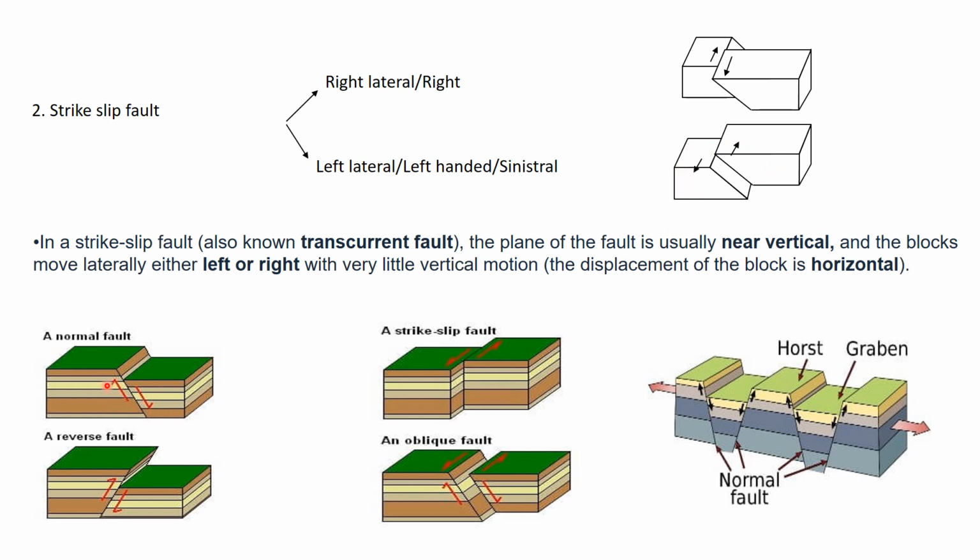You can see the pictorial difference: this is a strike-slip fault, where the blocks move past each other. In the reverse fault, the hanging wall moves upward, the thrust wall. This is an oblique fault, where the blocks move obliquely past each other. The up-thrown block between two normal faults is called a horst, and the down-thrown block between two normal faults is called a graben, in a regional structure.